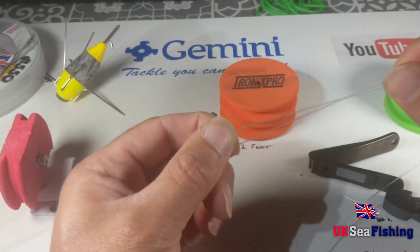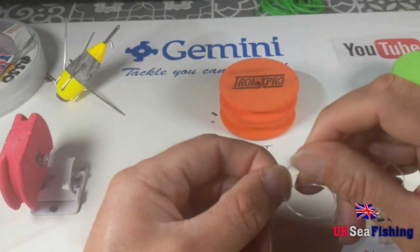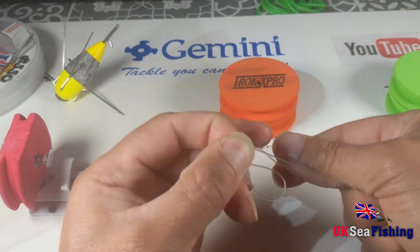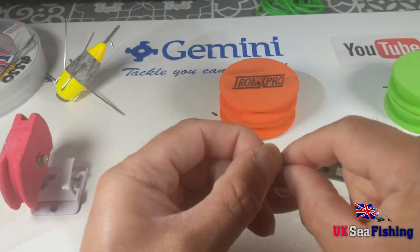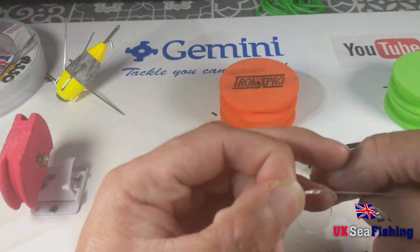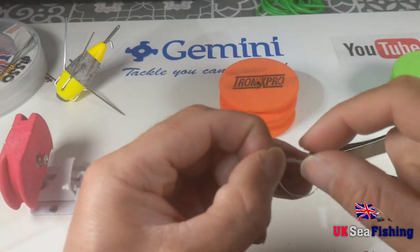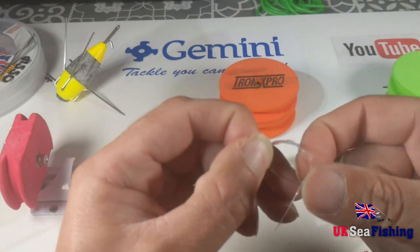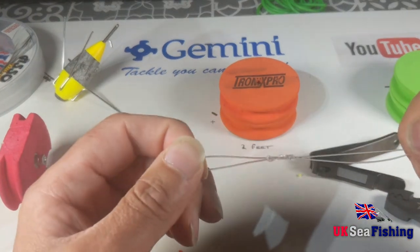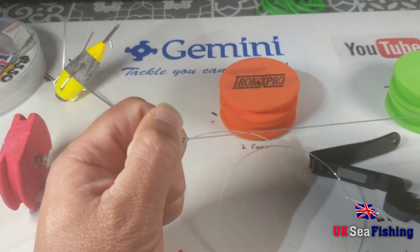So pull the end through, make a loop back around, and you want to come three or four times through the loop. I always find three times is plenty, most people do four, but I've never had one slip. So pull that up again, wet the line, and then put it all down tight.